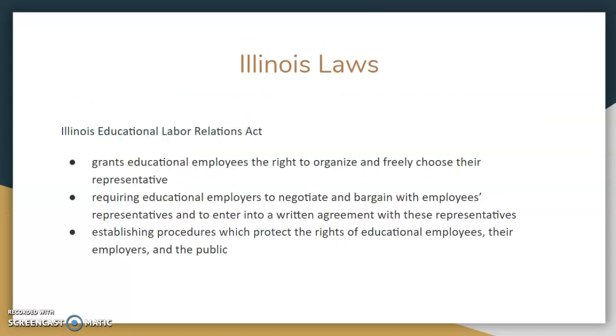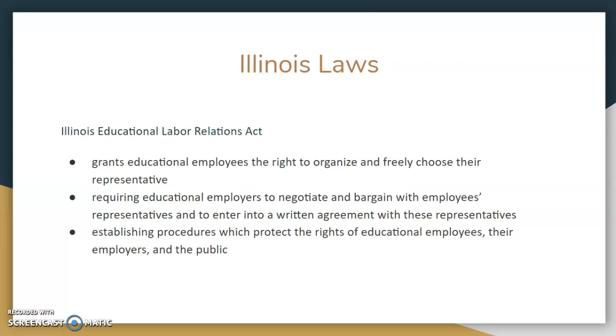The next law that we're going to talk about is the Illinois Educational Labor Relations Act. Now, there was an Illinois Labor Relations Act initially, but they realized that didn't apply specifically to education workers, and they wanted to make it more specific to us and our needs. So, they created a second act afterwards, the Illinois Educational Labor Relations Act, and this grants educational employees the right to organize and freely choose their representatives.